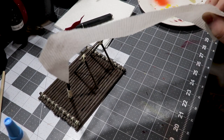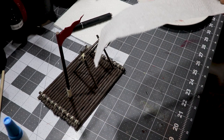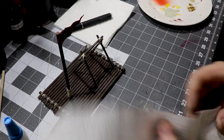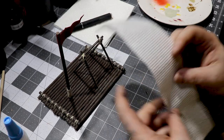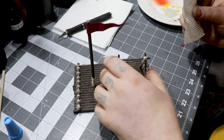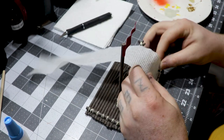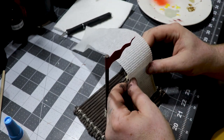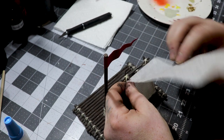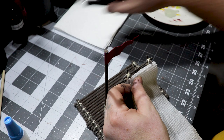Our paper towel has been thoroughly stiffened from what you can see here. I can hold it straight out like that and it won't fall. So now what I'm gonna do is figure out where I start gluing it down. Probably the bottom down here. Then I'm gonna come in and make a couple of cuts just below where I want this to come up and wrap around.